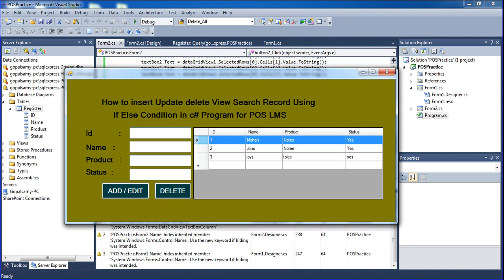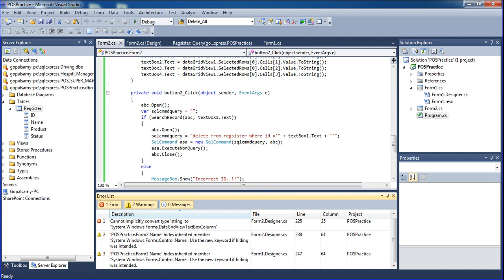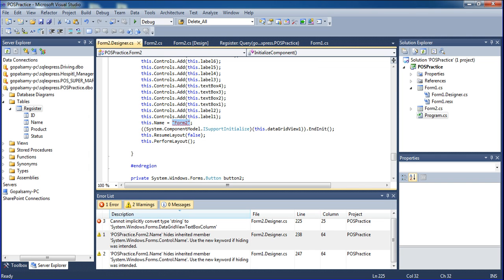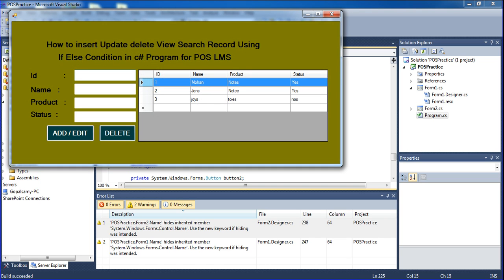So it will open here. Now I am going to delete, and the message will be shown here. Okay, when I click this, the message will be shown but it does not open. What happened? Now it will run.